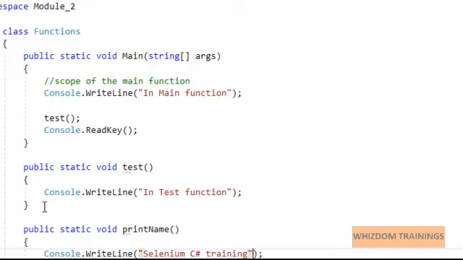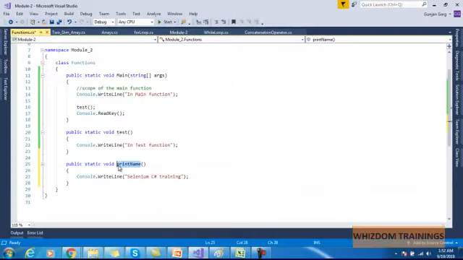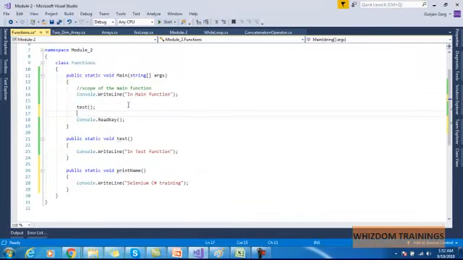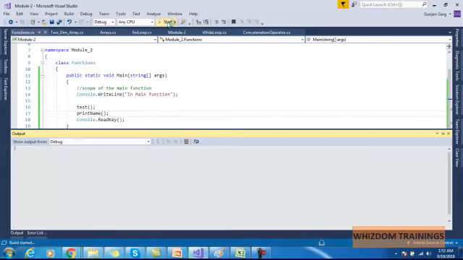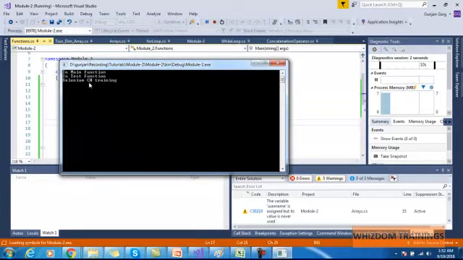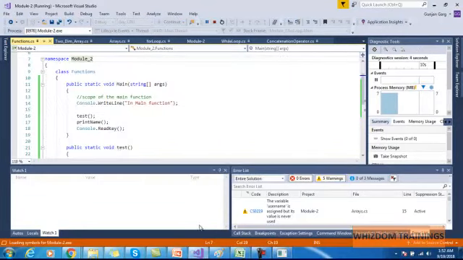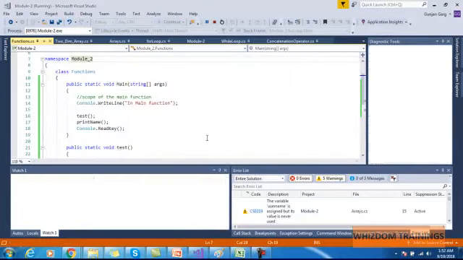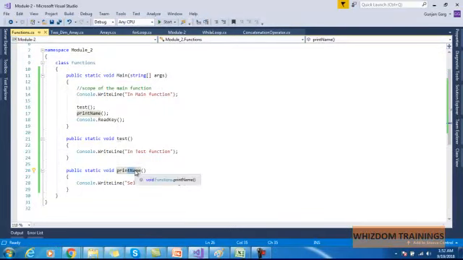You can print anything, and then we will be calling this function inside my main function in the end. If I run my code again, it prints in main function, in test function, then Selenium C# training, the code of the print name function. That too in the end, because I told you the execution is done in serial order.